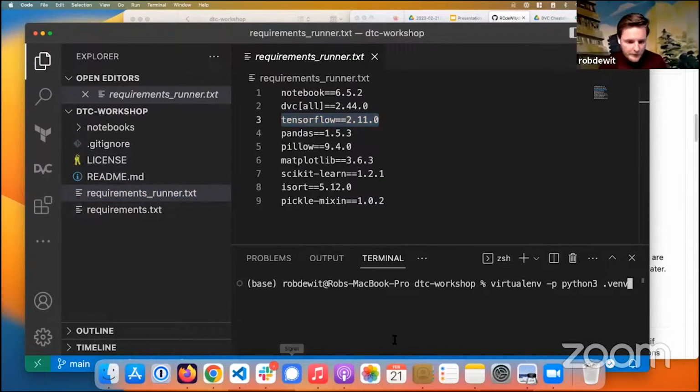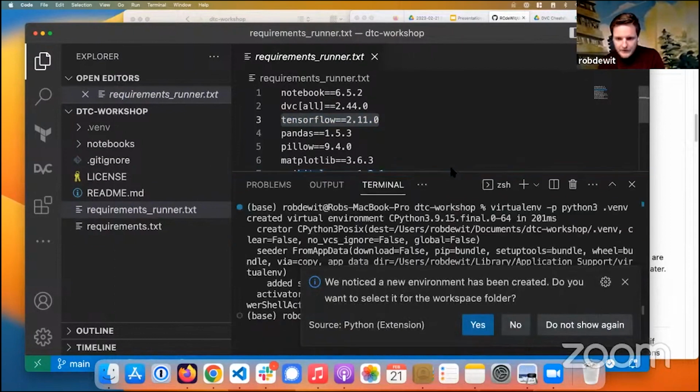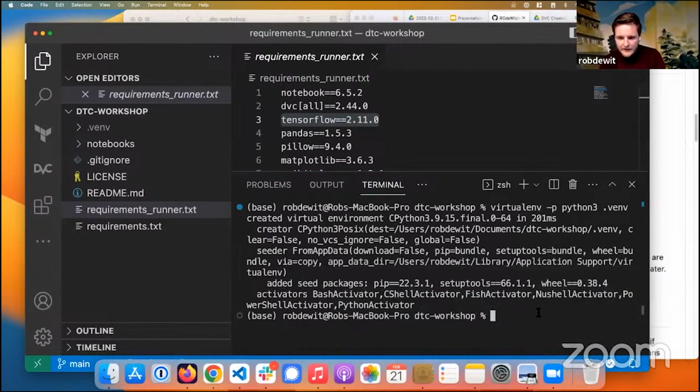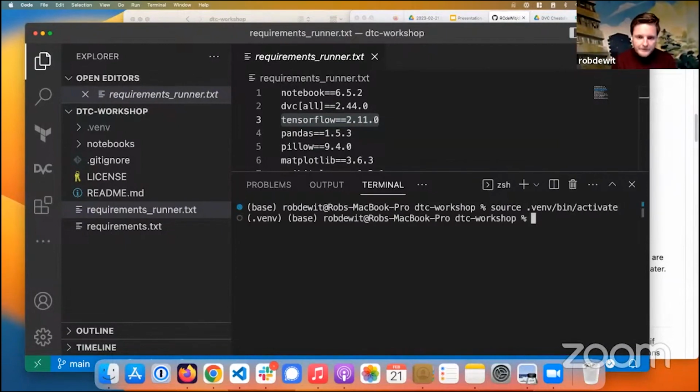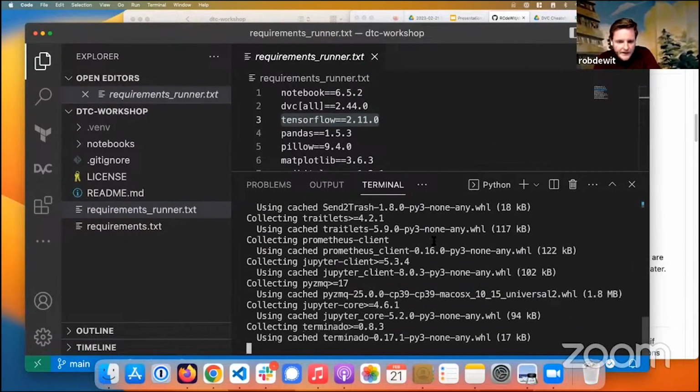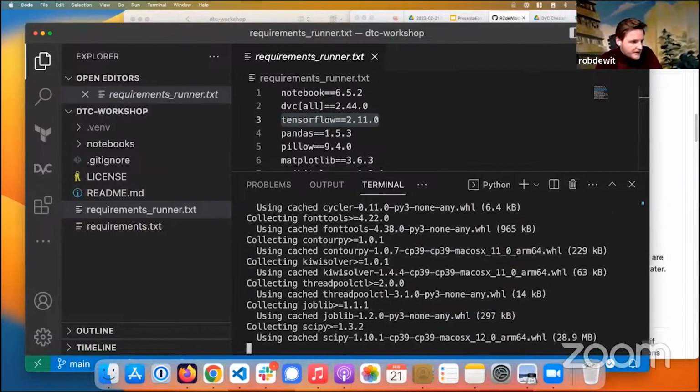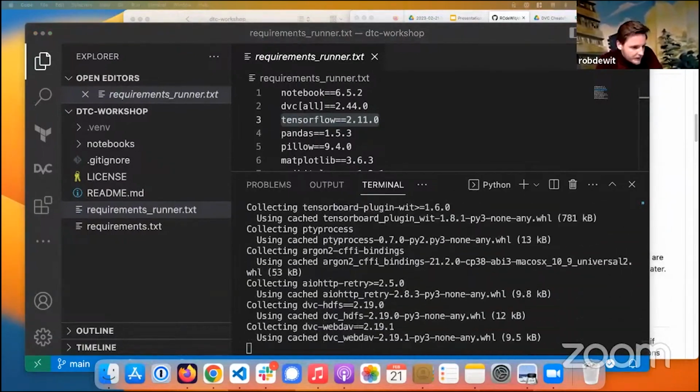Right. So where were we? We were creating the virtual environment. And here my IDE automatically detects that I have created a virtual environment. We'll switch to it automatically, and we do that through source activate. And now, as you can see here, we are working in a virtual environment, and we can start installing our requirements.txt. And here pip will automatically download packages. Let's see if there are any further questions thus far.